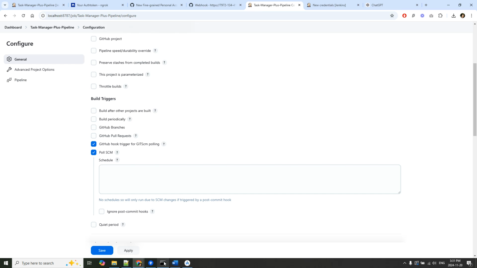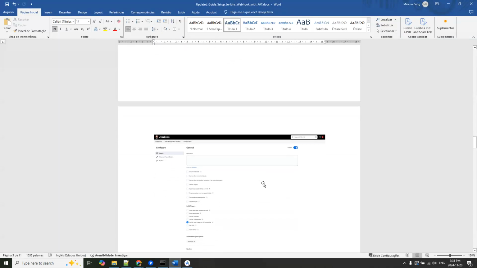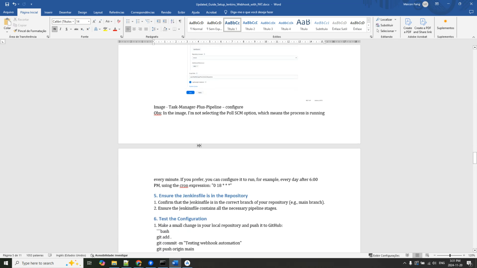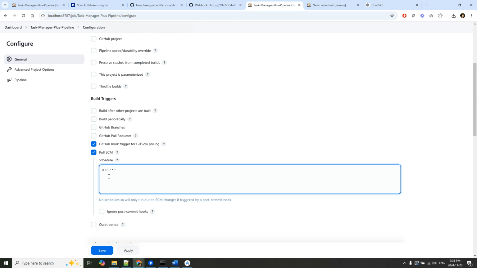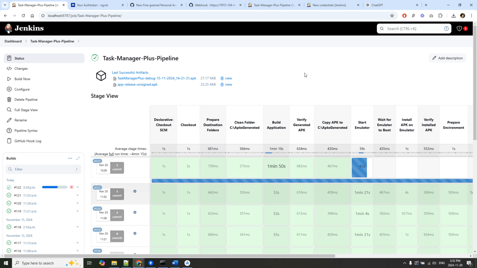And how can we do that? I create, if you see here, if I put this command, I just copy it in here. This means at 6 p.m. Jenkins will check if it can find some changes on Git. If yes, Jenkins will automatically run a pipeline for us. But in this case, because I'm using tests, I prefer just checking minute by minute, just for these reasons.